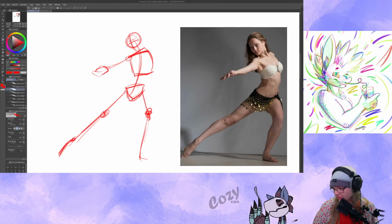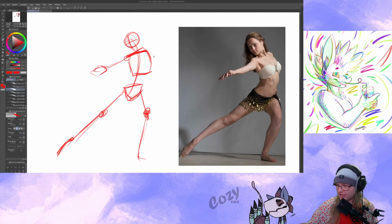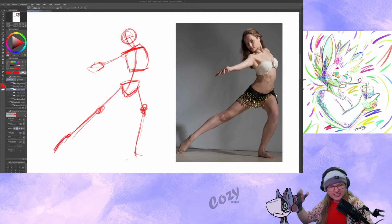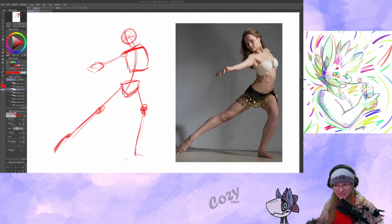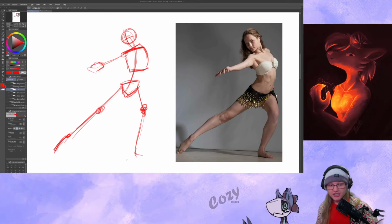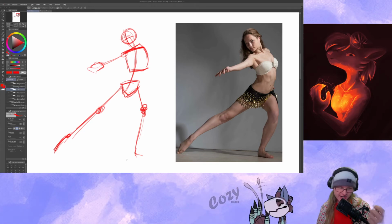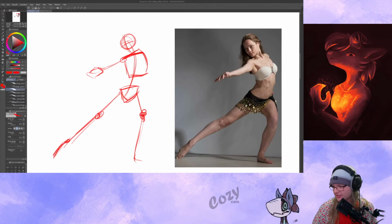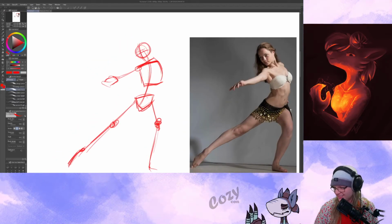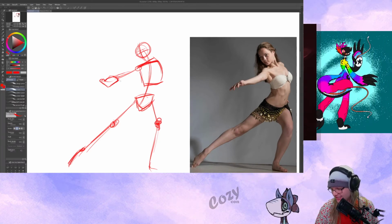CozyCon 2025 stuff is when I'm going to be talking about perspective in a panel. Good gosh. On God, right? It's like offering to dance as well. I could totally picture this being something that people here might love to draw. It's like, yes, I would love to go dancing, or an on guard, or just any number of things. I mean, heck, Lady Demotress, she's like, all right, stabby fingers, let's go. I think it's Demotress. I don't know how you're supposed to pronounce that. I'm going to be totally honest, even though I've heard it said a million times.